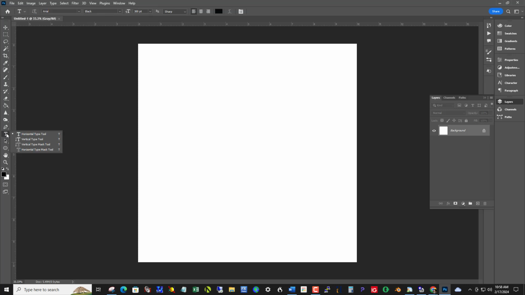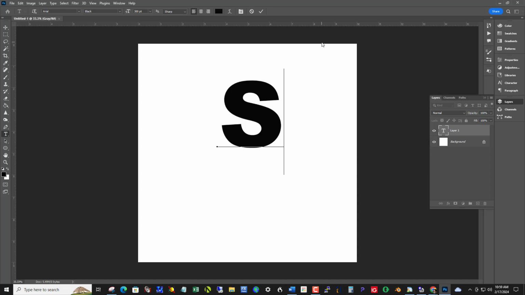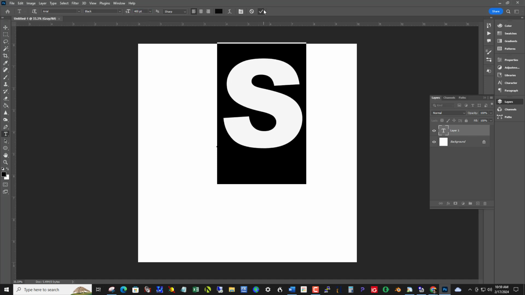Next, click on the Type tool, and in this instance I'm choosing a simple Arial, and the thickest form of it is black right here. And I could start with 300 point, 300 or 400, and you click anywhere and type a capital letter S, or experiment with other letter forms, but for the sake of this particular demonstration, I like all the curves in here. Okay, I'm going to try actually a little bigger, 400 point. Okay, check mark.